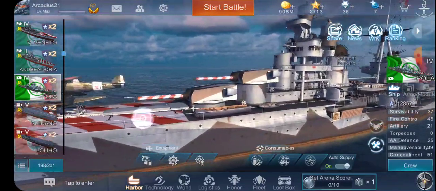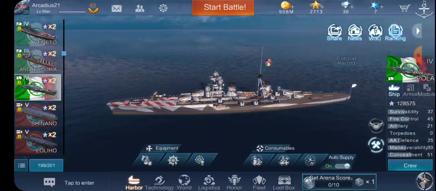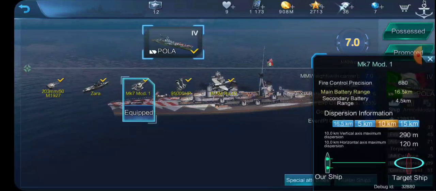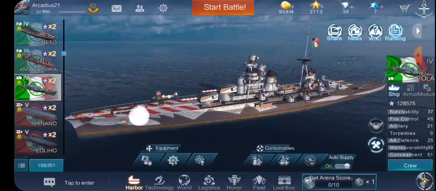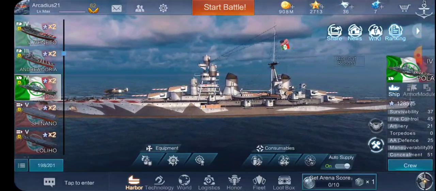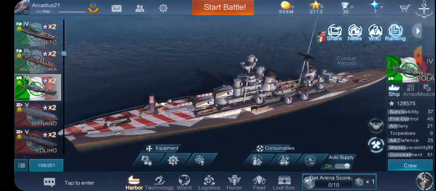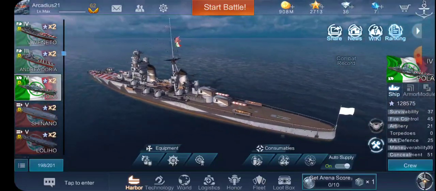Her secondaries are actually really good. She has 8 to a side and 4 double turrets, and they shoot out to a range of 4.5 kilometers without any buffs. Now, like I said, they are actually relatively good, and they're pretty accurate, so you can use them on destroyers. Now, the main guns themselves, it's kind of iffy.